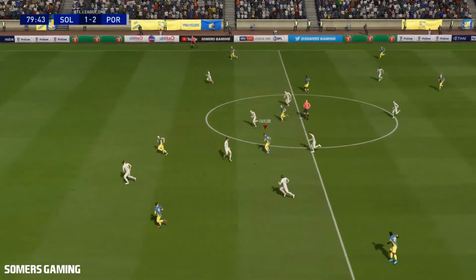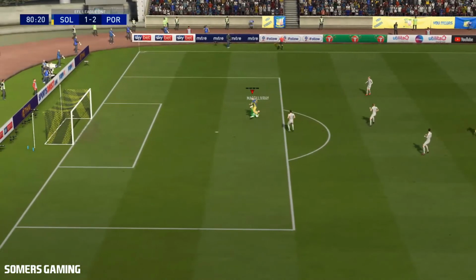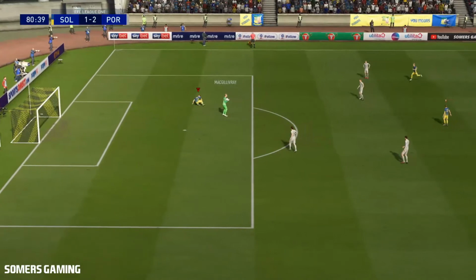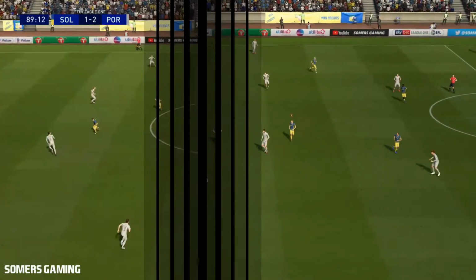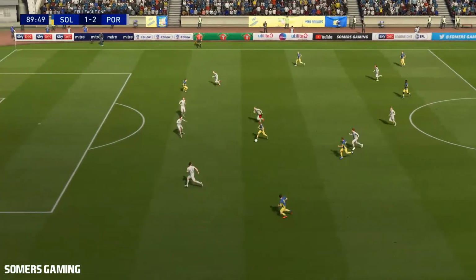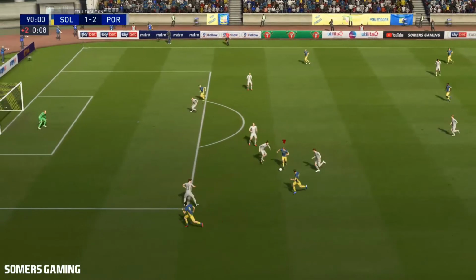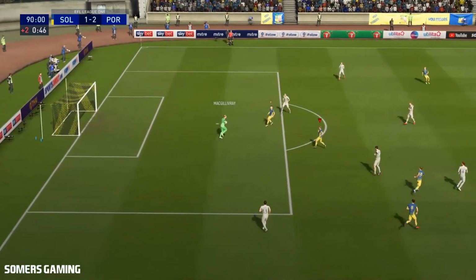Peterson drops that in to Taylor. One more here from Peterson. Can't quite feed it through to Nystrom though. And the goalkeeper comes out and accepts. Good work by McDonald. Peterson in the hole. Comes forward with it. Looking for support from his teammates. Tries to feed it through. But there's nothing happening there.